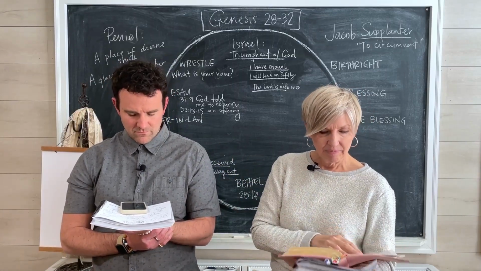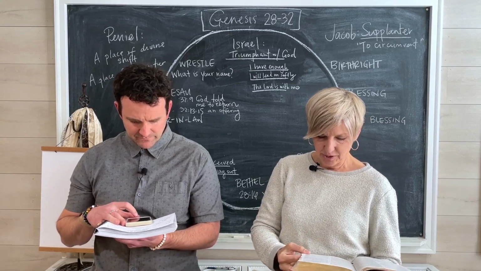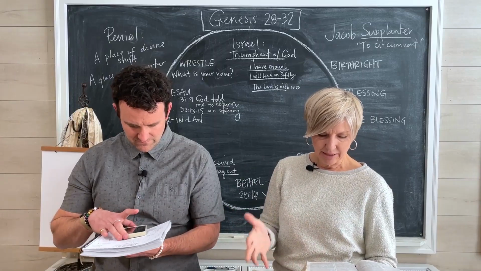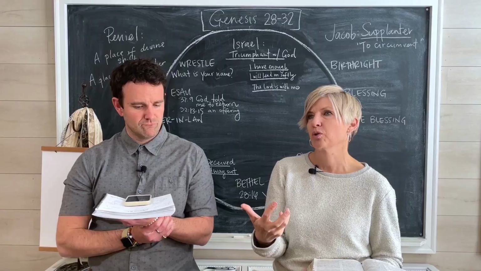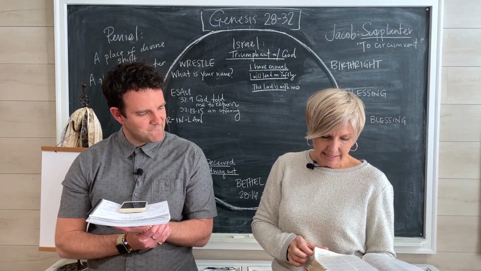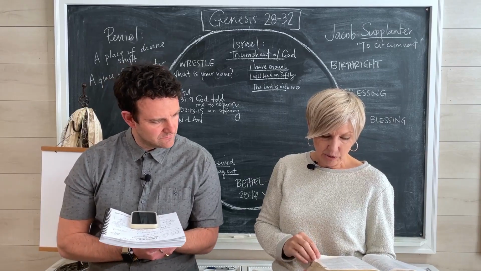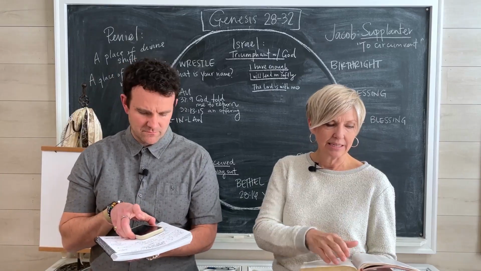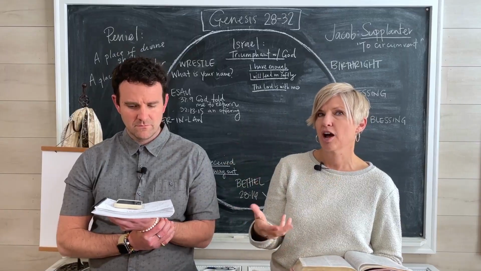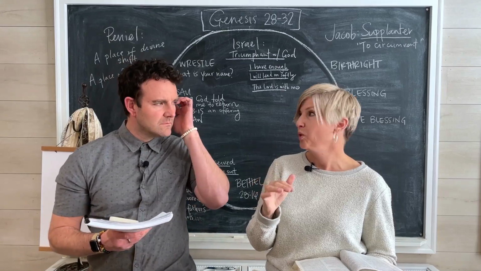And the third thing is in 35, verse 3. There is going to be this moment when he's going to go back to Bethel, and he's going to make this altar to God, right? It's going to come full circle back to that place where he allowed God into the story. And I love when it says this in verse 3, I will make there an altar unto God, who answered me in the day of my distress and was with me in the way that I went. That's my third thing, that the Lord will be with me. That's what it looks like for God to prevail. I have enough. I will lead softly, and the Lord will be with me.